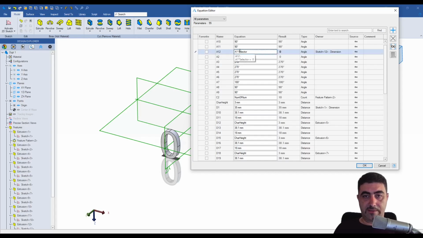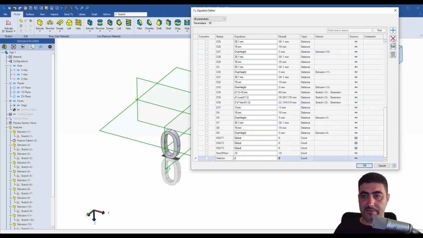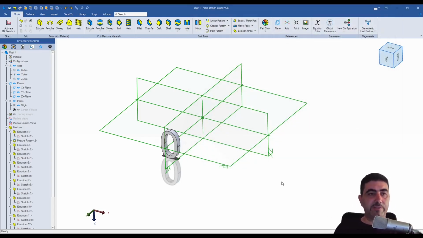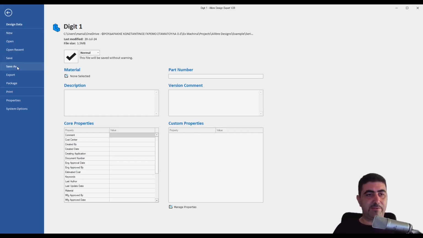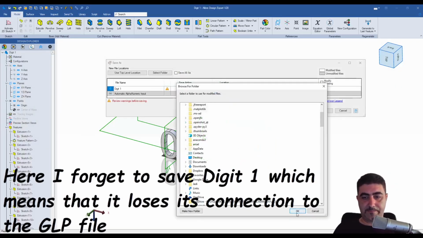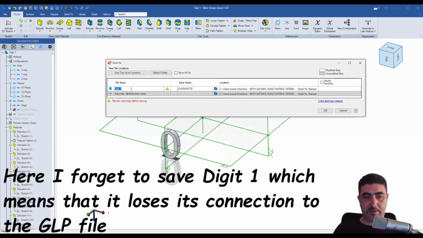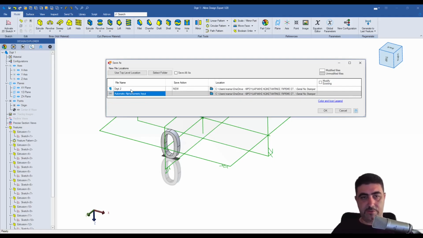So I will go into 812 now. I'm going to say that this is going to be digit 1. Now I can delete this variable. I don't need it anymore. I wanted 3 digits. How do I get the rest of the digits? It needs to be done this way for this method to work. You do a save as. You just change the name to digit 2.